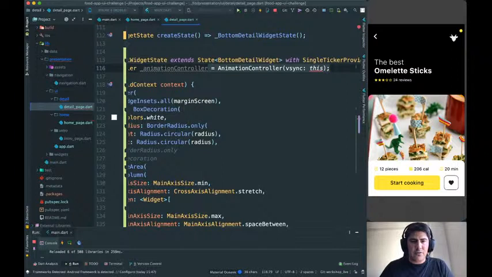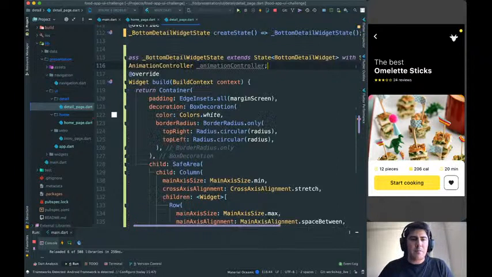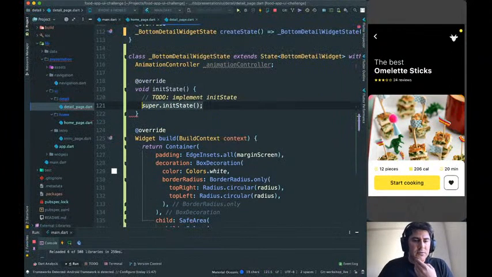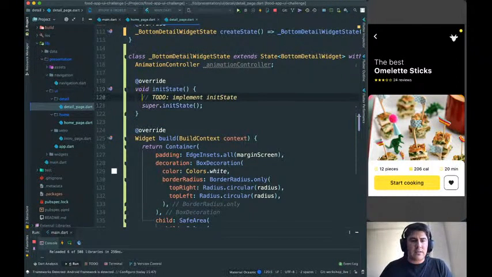For those of you who are already familiar with Flutter, you'll be aware of this: we have to declare init state, a method of our stateful class that we are overriding. And now I'm going to do the implementation, not the declaration, of our variable right here.